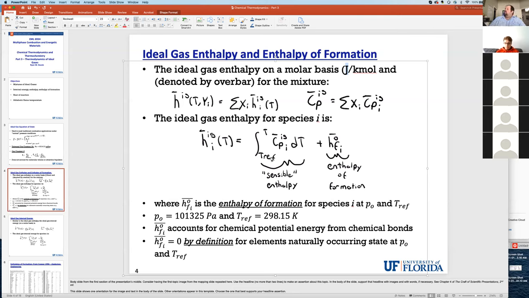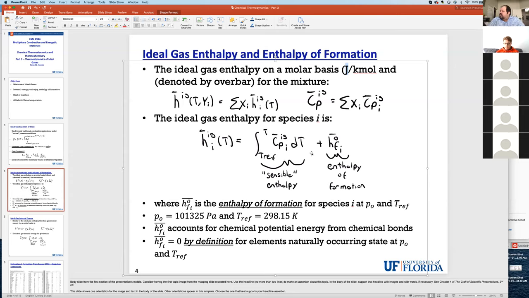For combustion, this is an example that I go through when I teach the other combustion class. There is a huge change of temperature from 300 up to 3000 or 3500 Kelvin. You cannot assume constant specific heat. If you assume constant specific heat at 300 Kelvin and compute the temperature of burning hydrogen and oxygen, I can't remember what the number is, you'll get something like 7,000 Kelvin. So you get a completely incorrect answer, and you need to do this formal integral here. And I'll show how that's done. You will not be doing these integrals by hand because they're tedious, but we'll be using something called Cantera that will basically do this for you.